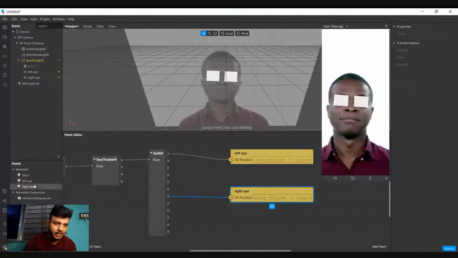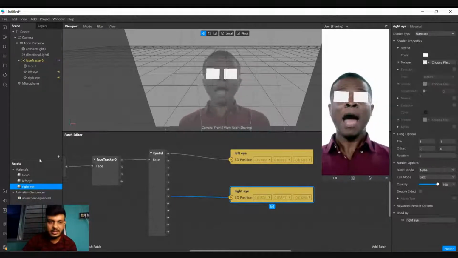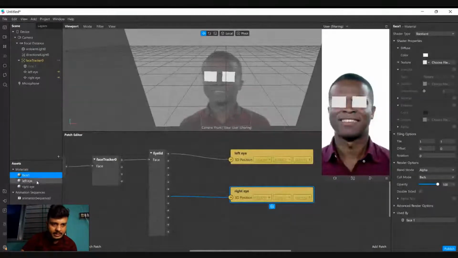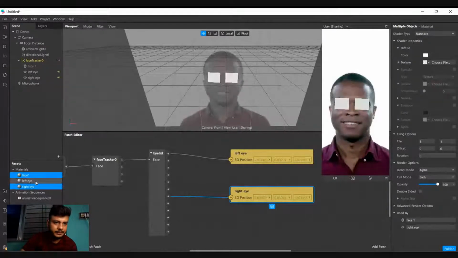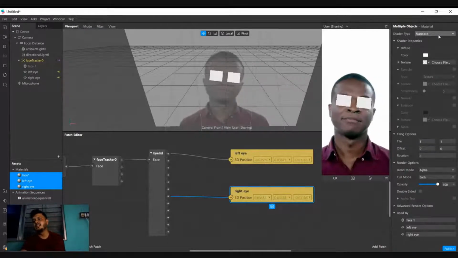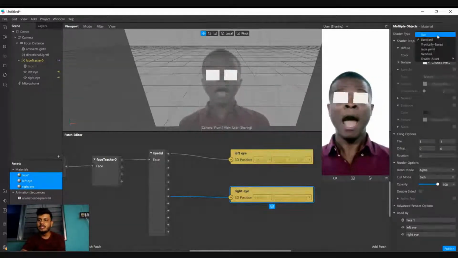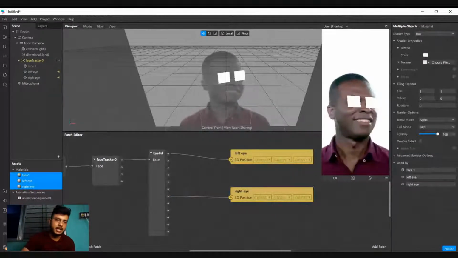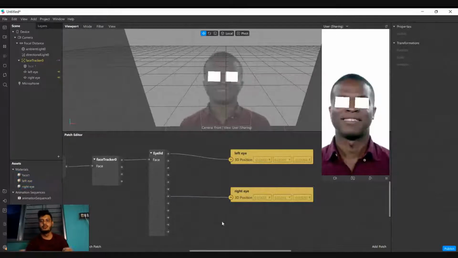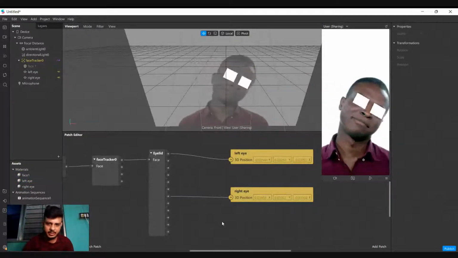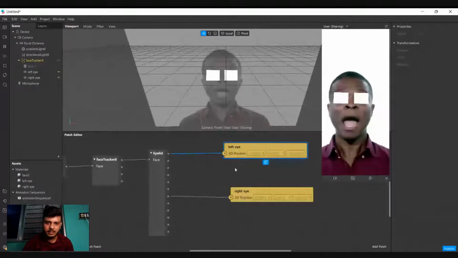Now again, go to the right, do one more thing here. Go to the materials, select all the materials here, and go to shader type. Here is a shader, you can see it is a standard form. Click on that and make it flat, because it will help you to make more clarity of your object that you are going to use in this filter.